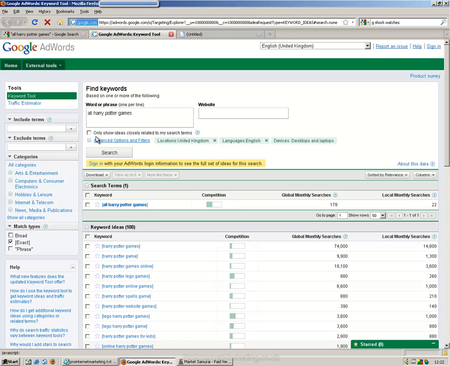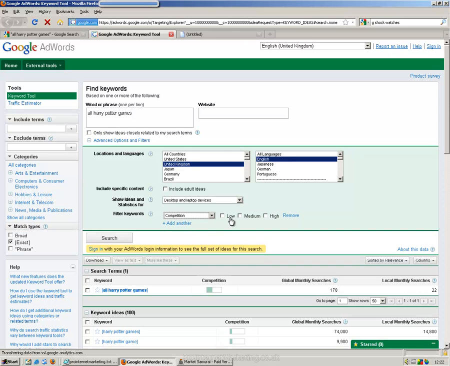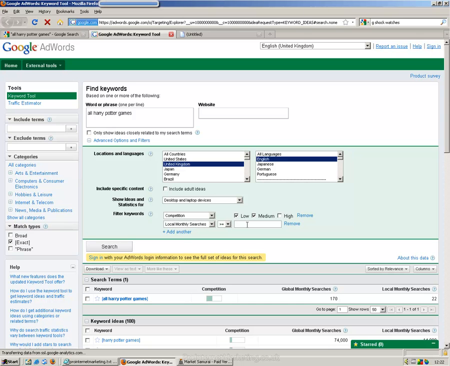If I set up some very quick filters in here, I want, say, anything with low to medium competition, and I want anything with local searches above 10. So I'm going to quickly fire that off. And whilst that's loading, I'm also going to open up another one.